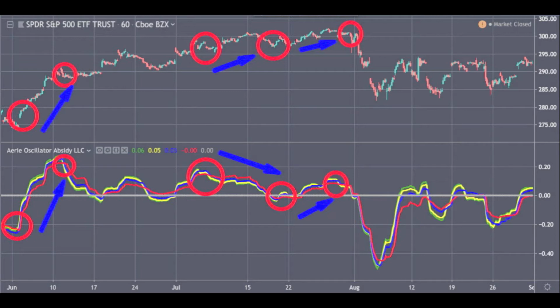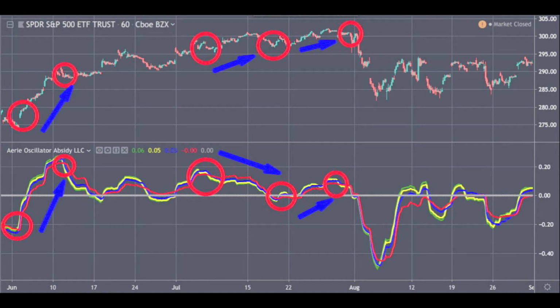Then, interestingly enough, in the first week of July, we had the blue line go under the slowest red line, which is interesting because if you look at the corresponding period on this chart above, the market is trying to push higher very weakly. But if you look at the indicator below, you can see that momentum is dying off very, very quickly. After that, we have a push at the end of the second week of July, resulting in a flat top around 300.